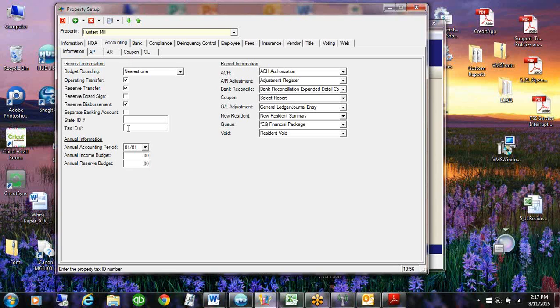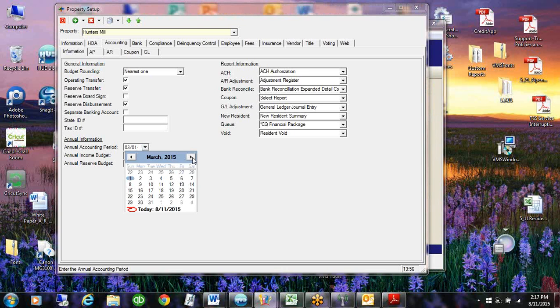The next very important thing is your annual accounting period. Our default is that the fiscal year will be January 1st through December 31st. So the start date here shows January 1st. If you have a property that is not a calendar year, you will want to change this before you start adding any data.